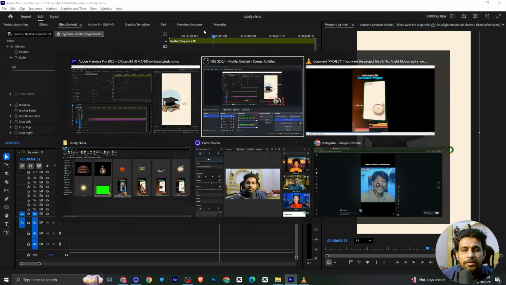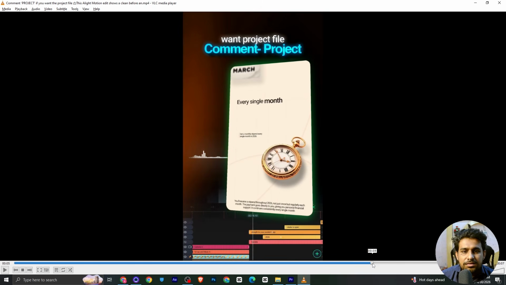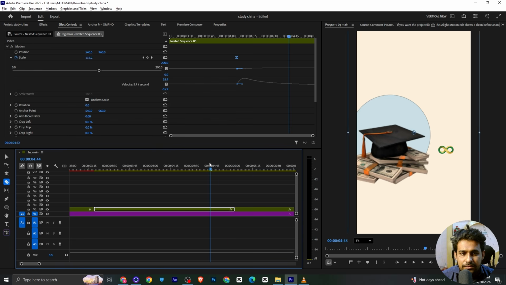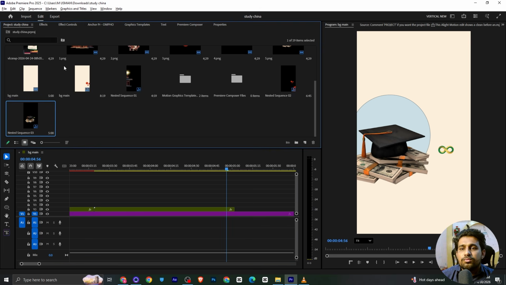Now moving forward, we will have our next frame. So this is the next frame, and this is pretty much simple. There is no animation, the simple design. So let me just cut this layer for now. For example, it ends here. I will just simply cut it like this, then move here.